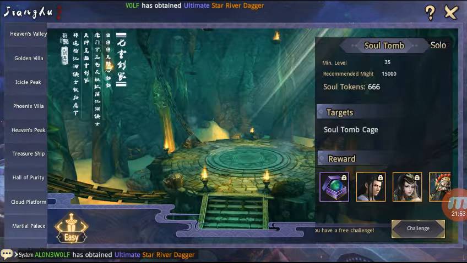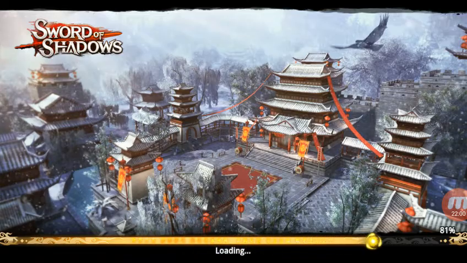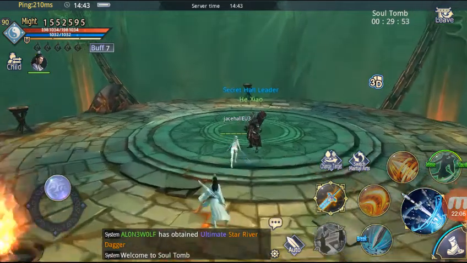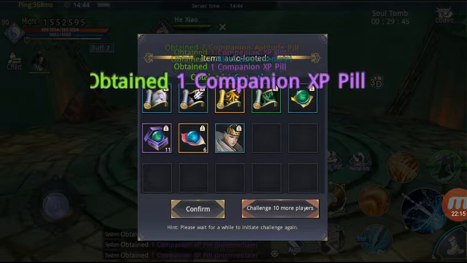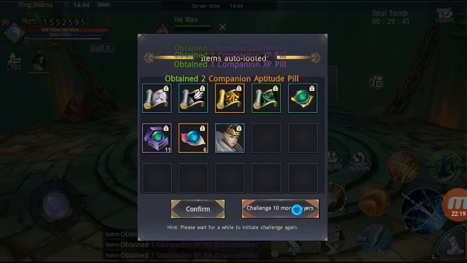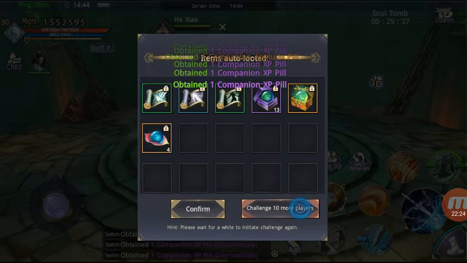So we're going to go in here, which I got 666 of, sign of the devil. And if I'm lucky, I might be able to get a new gold companion. But knowing my luck, I'll get something that I've either already got or a load of junk. Well, I've got a new gold page from that that I can put on one of my companions. Gold skill.